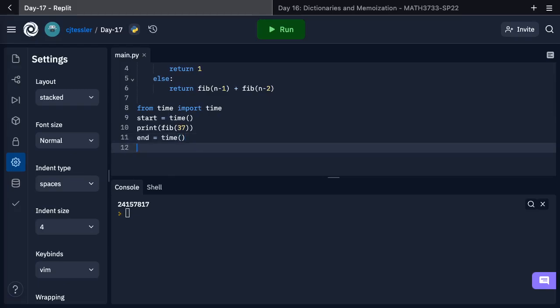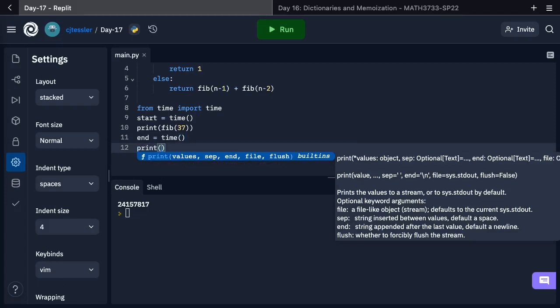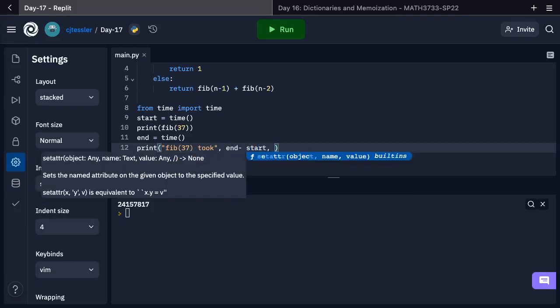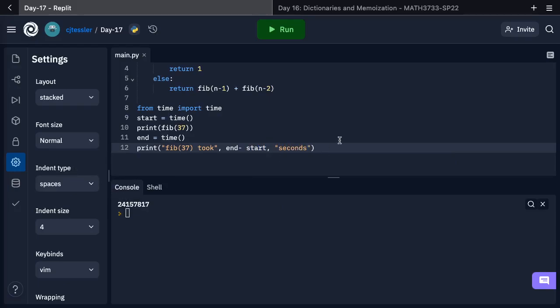We can use this to figure out how long it took. So we'll say fib of 37 took, and then put in the end minus the start, and that would be seconds. So this is a quick way to time something.